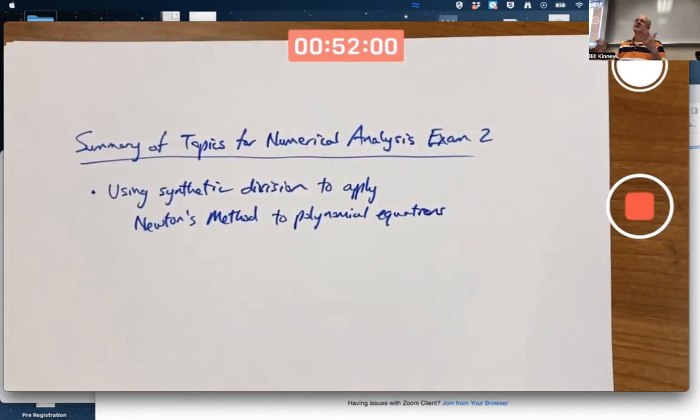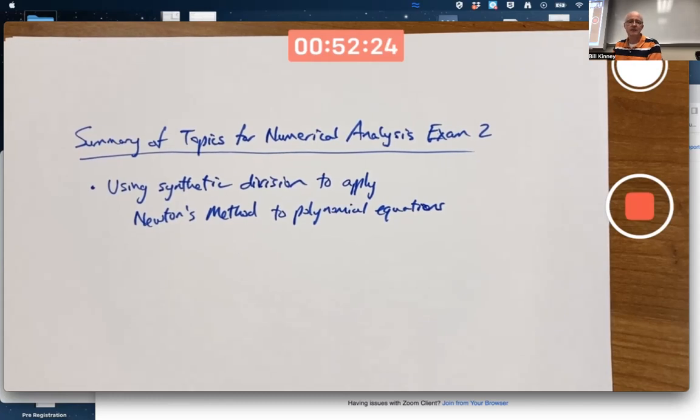Okay, we also talked in general about polynomials, how, for example, there's the fundamental theorem of algebra saying every polynomial's got at least one complex root. And in fact, there's a corollary of that that says if it's degree n, it's got exactly n complex roots if you count multiplicity. Probably won't test you on that, but that is something every math major should know. The fundamental theorem of algebra.